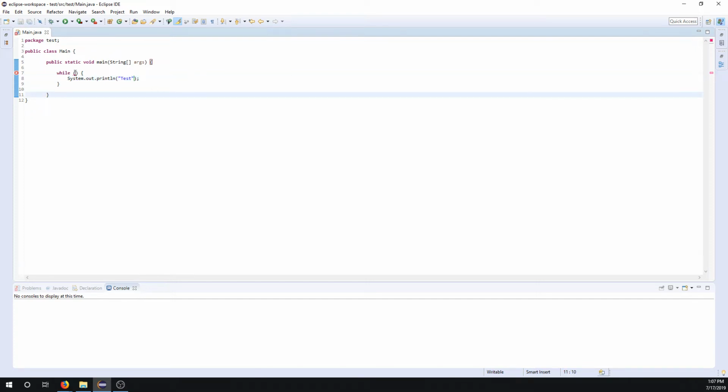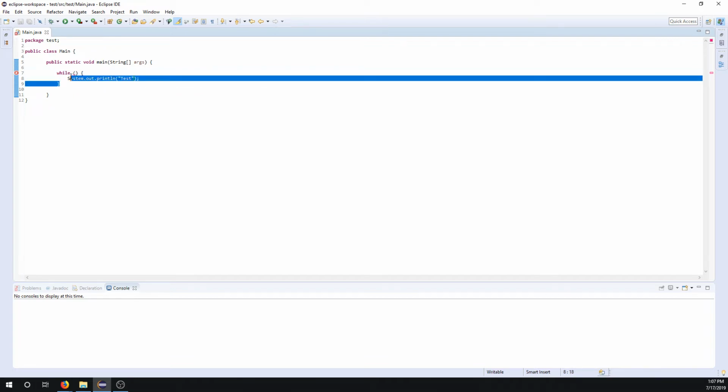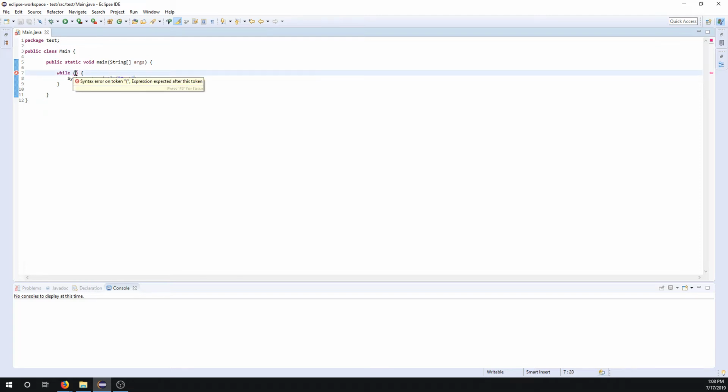Now for a conditional statement. This can be anything that returns a boolean. The reason it has to return a boolean is because of how the while loop works. The while loop's going to get here, it's going to check for the value of that conditional statement. If it's true, it will execute the code within the loop and then check again. If it's false, and this can be the first time or any time during execution, it will skip all of the code in the loop and move on, and it will not check again. It will move on to the code after the while loop.